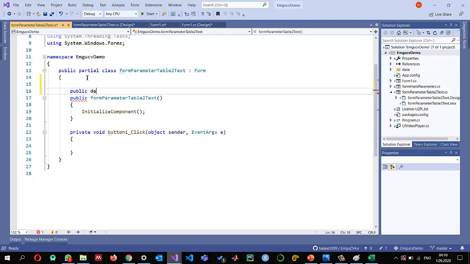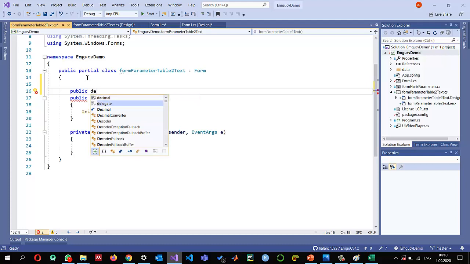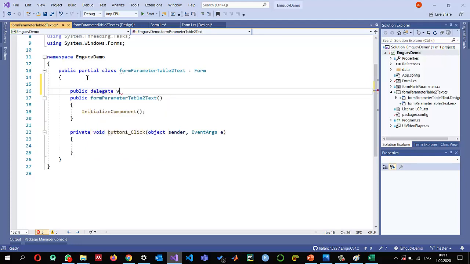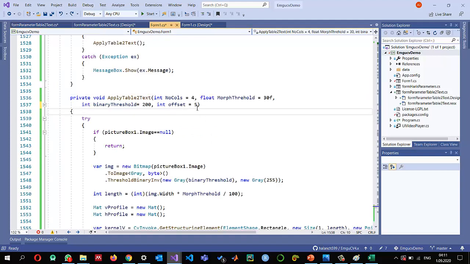public delegate, returning void, and call it delegate table to text. And how many parameters do we need? Just a minute. This one will take the same number of parameters as we have.